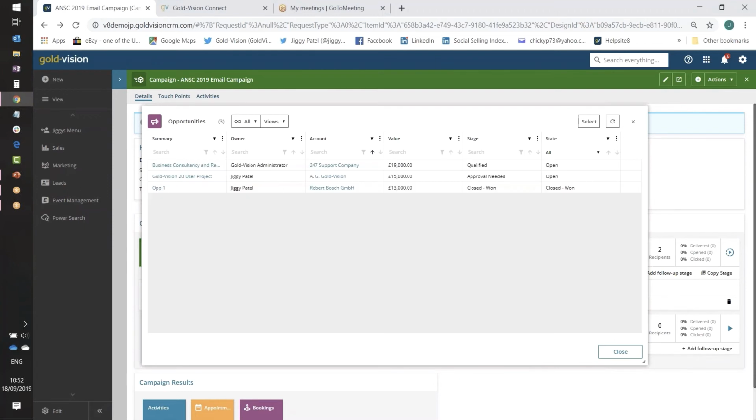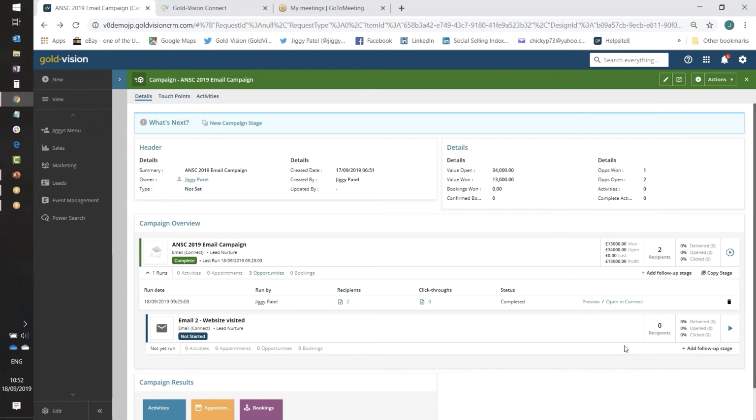Now, you'll see from this particular campaign, from the recipients that I've been working with, some of them were promoted into Gold Vision, and in fact, 3 of them became opportunities with a value that were at a particular stage, or that we actually closed and generated that business. This campaign linked to the lead list enables me to see what was the conversion of capturing the leads that we had in the first instance.